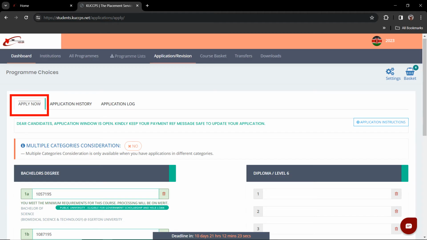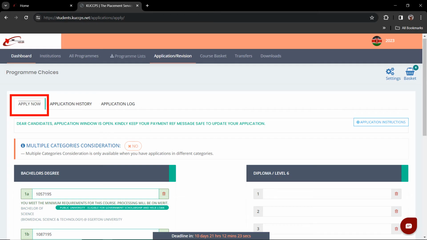So if you have not qualified for a bachelor's degree program, it's okay, you can fill in the diploma. If not, you can fill in the certificate. If not, you can fill in the artisan visa course for everyone. For this individual, they have qualified for bachelor's degree courses. So put in your options.